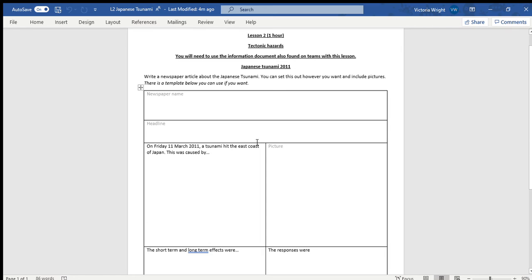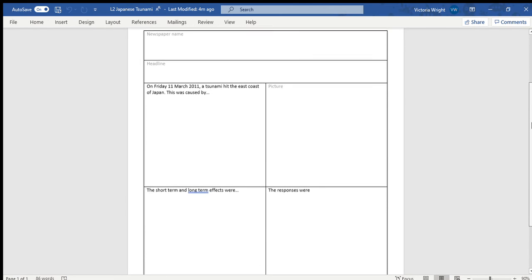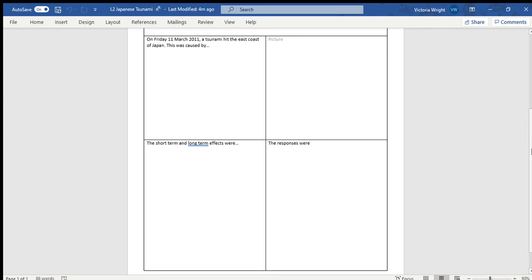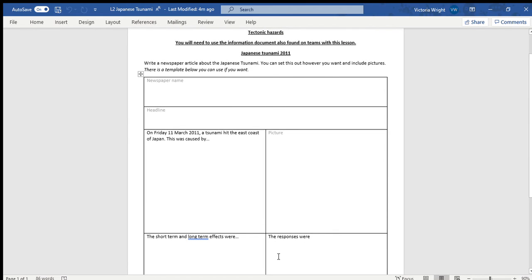And the way that we're going to cover the causes and the effects and the management here is as a newspaper article. So you can be as creative as you want with the newspaper name and the headline, obviously something that makes sense, but I'm not too bothered about it. The stuff I am more concerned about is how you write about the causes, the effects, and the responses. Okay, so you can type it into there, so you can print it out and write it, or you can do it in a different way as long as everything is covered. Now, the PowerPoint for this is quite important because it covers everything that you need to know.